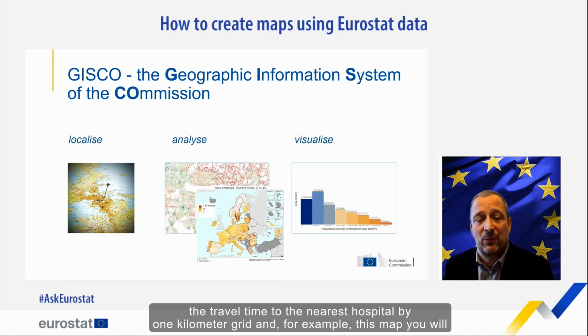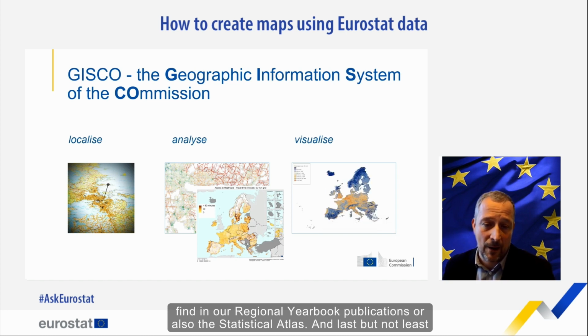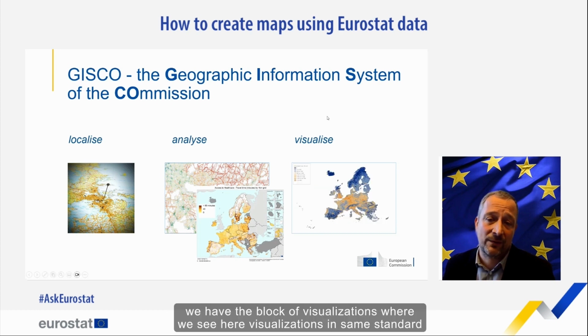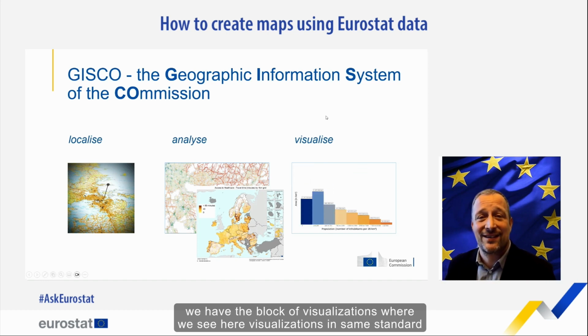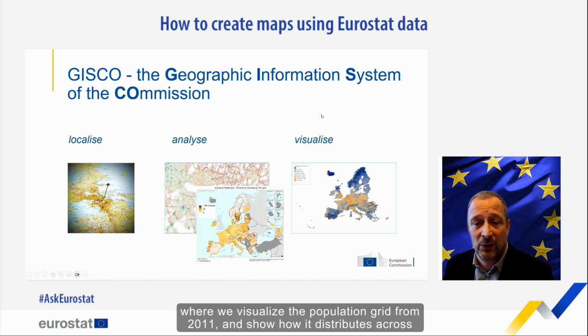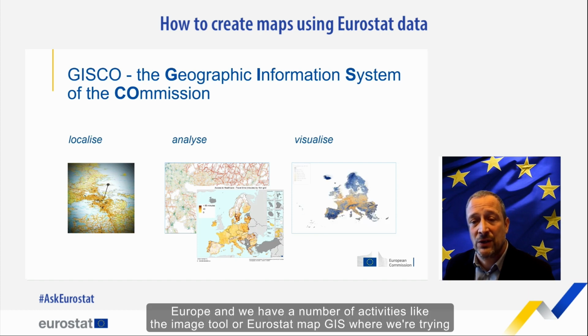For example, this map you will find in our regional yearbook publications, or also the statistical atlas. And last but not least, we have the block of visualizations, where we see here visualization done by Joe, where we visualize the population grid from 2011 and show how it distributes across Europe.